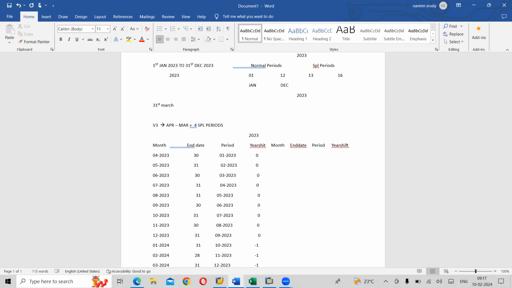So here, how will the special period be calculated?